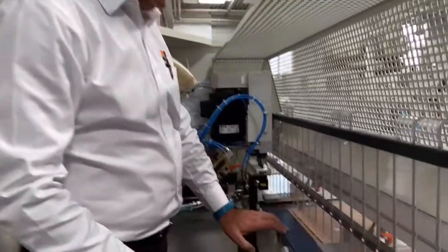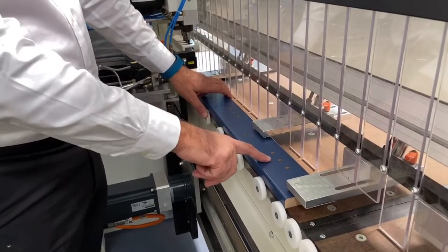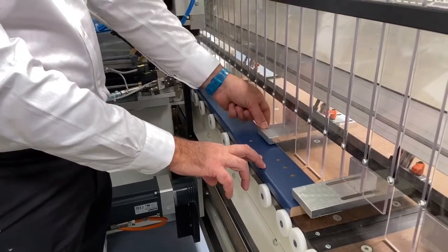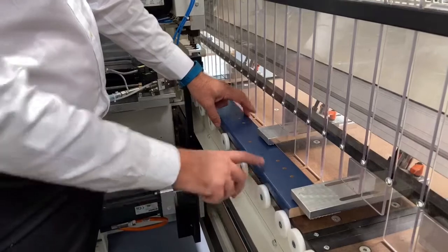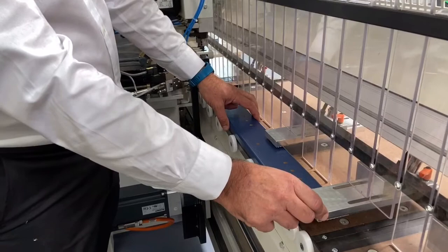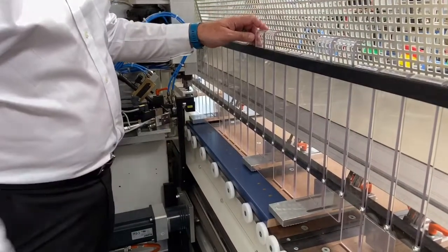I will now insert a part to show you the clamping in relation to the LED light. Where the LEDs are red and drilling takes place from above, no clamps can be positioned. Where the LED is orange, special care needs to be taken as to where you place the clamp to ensure that you do not drill into the clamp from above. Where it is green, no drilling takes place and therefore you can place the clamp anywhere along the axis. In addition, we have a lamella curtain in place to ensure that the operator does not come into contact with any of the working parts of the machine.